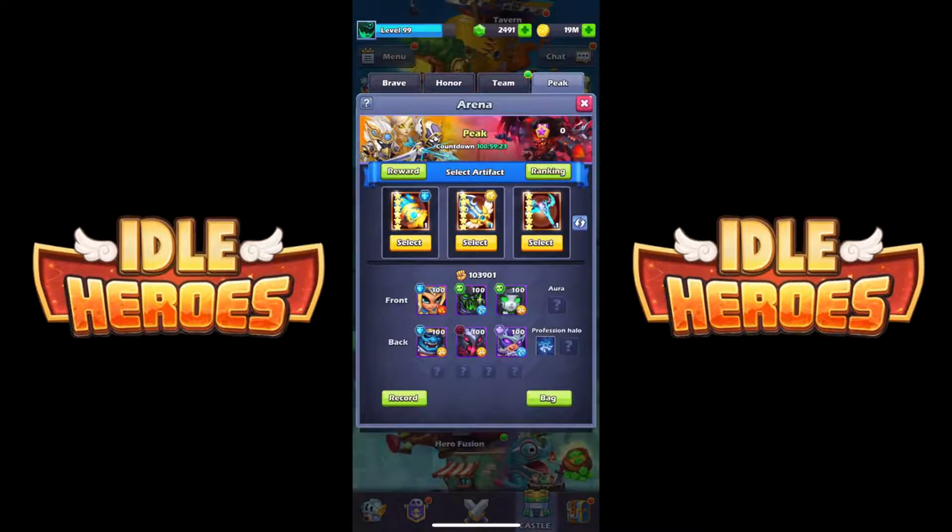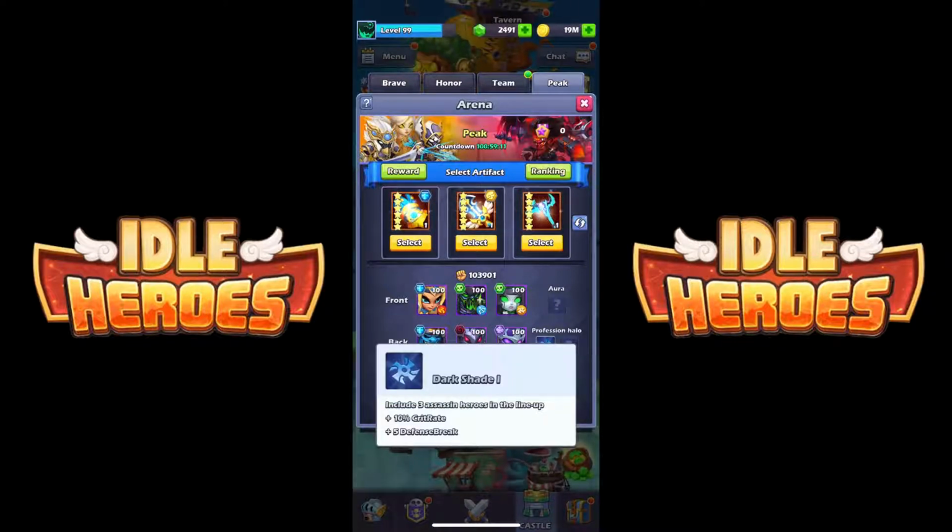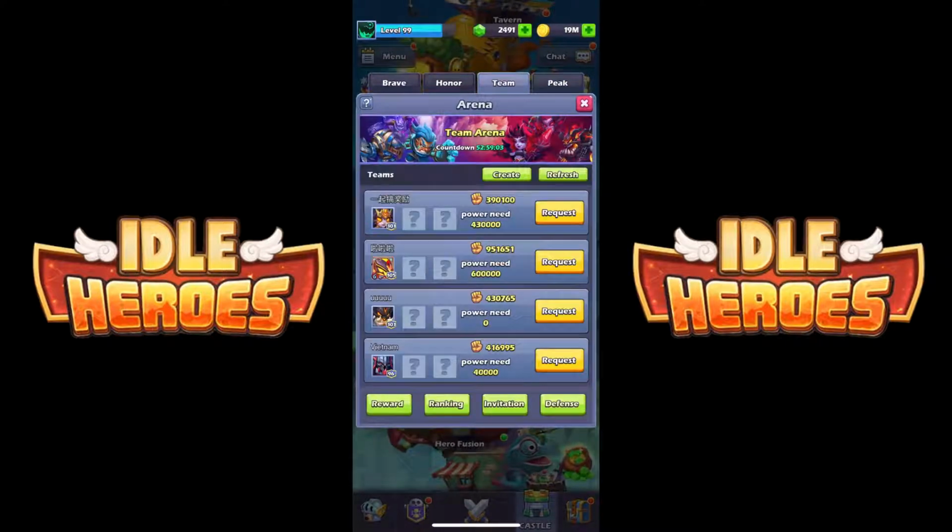Because one of the content creators for this game has basically created a tier list for Peaks, which just makes it easier if you can sort of refer back to that while you're playing. And you'll see because we have 3 assassins, we have this profession halo, not professional.